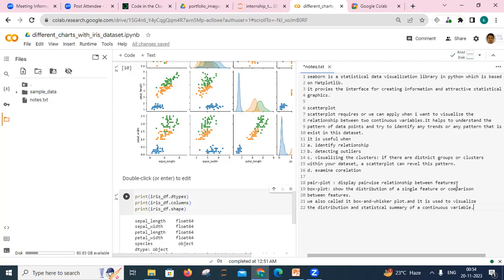Okay? And also the box plot shows the distribution of a single feature, or you can compare between different features, right?